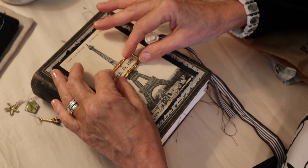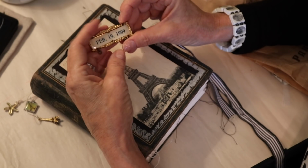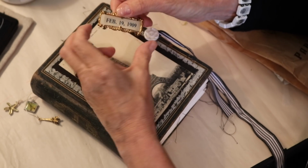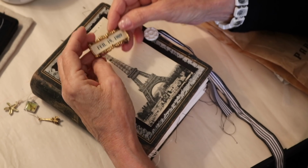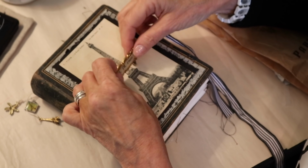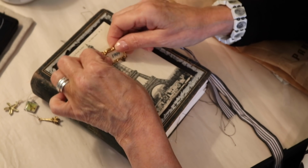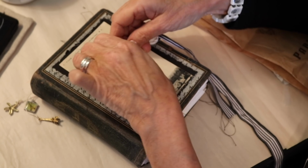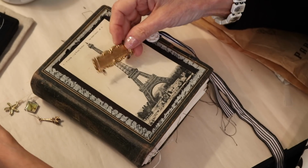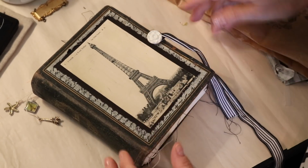I'm not sure what I'm going to put in here for words. This is an antique. It actually had a person's name at the top and then some ribbons. That's what it would have had, but it doesn't have that anymore, obviously. So I'm going to clean this up and take the date out, which is really cool in and of itself, but I don't want it for this. So we're going to take that out, and I'll show you how I'm going to mount it at the end.